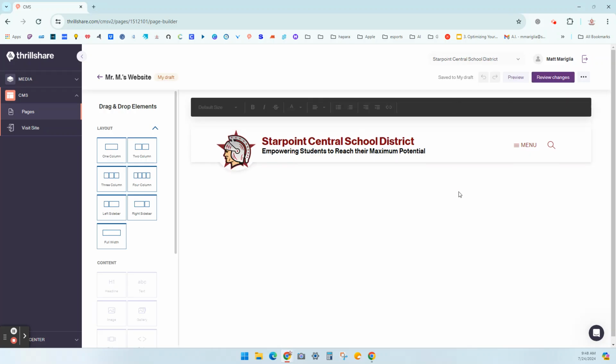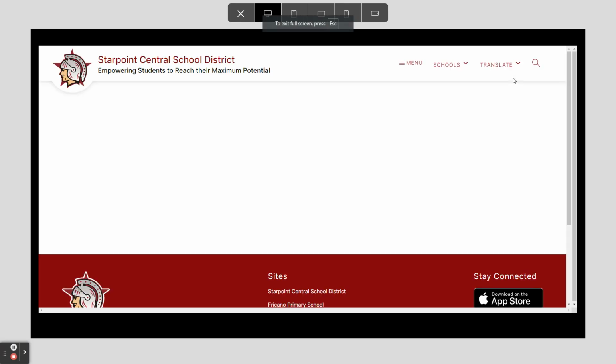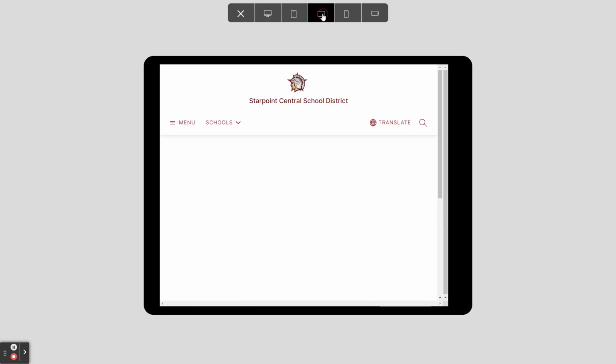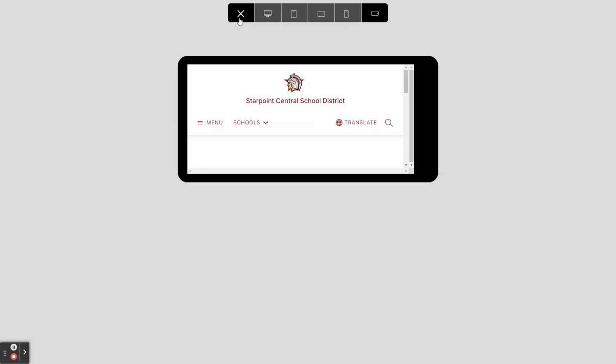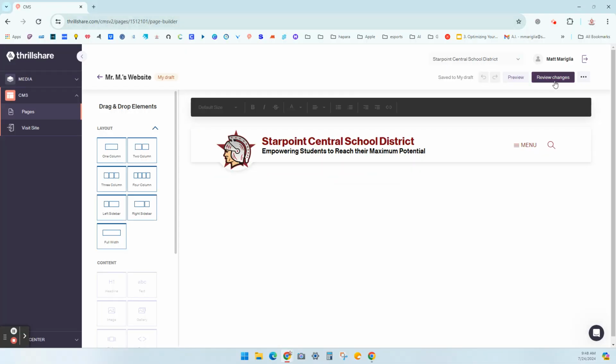So this is our edit page here. You can see anything I do is saved to my draft. I have undo and redo. I can preview what it looks like. That's a really nice screen that allows me to see what it looks like on a computer, a tablet turned sideways, a phone, and a phone turned sideways. So if I really want to see what this website looks like, I can preview it. After I do some editing, I can review those changes to see what they look like, and I have the same two things here for my three dots: discard the draft or copy a relative link.